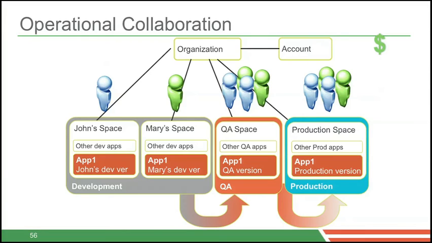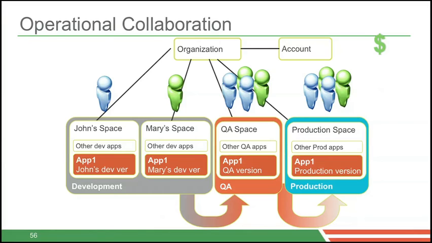So the collaboration model is you have an organization. It's a little bit similar to what GitHub has, except we tailored it quite heavily for application-related activities as opposed to repositories. Organization is bound to an account. An account is where the whole bill pay and everything occurs. And each organization has spaces. Here we're looking at three kinds of spaces, but you can segregate however you want.